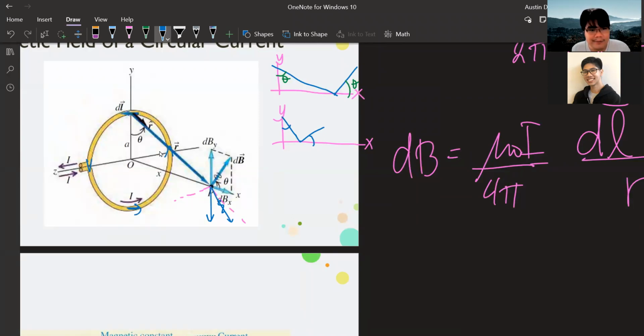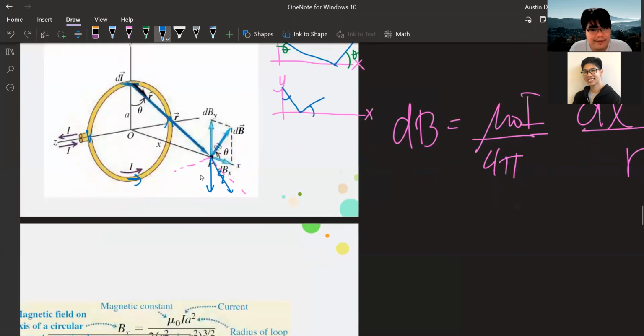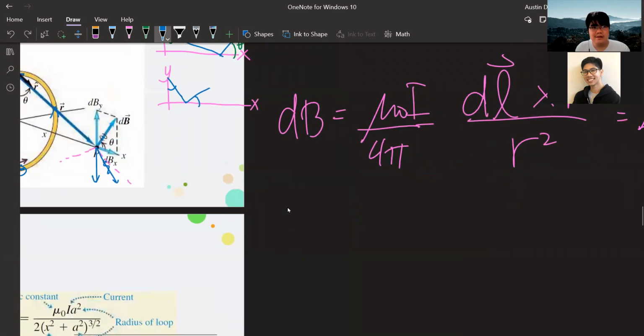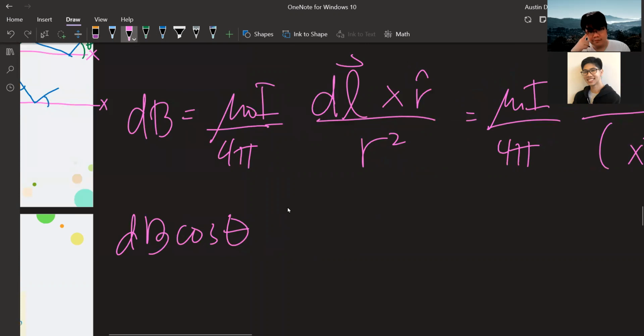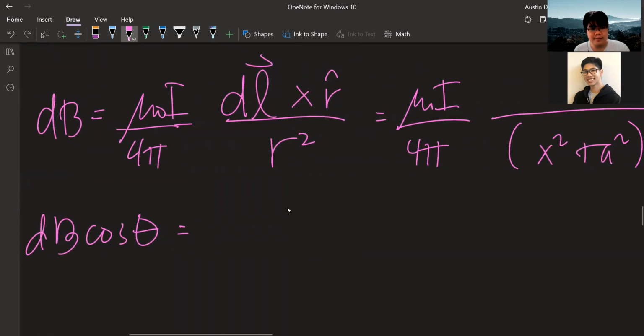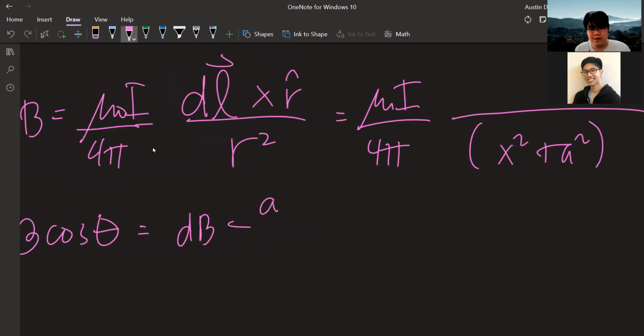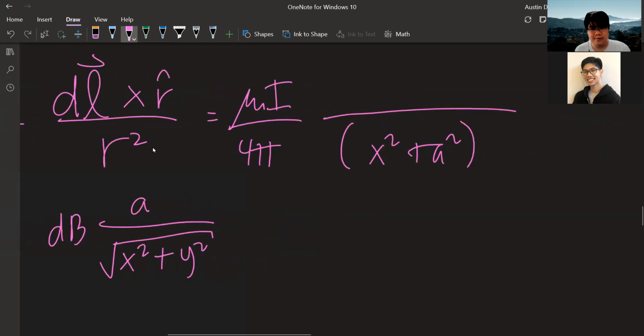And then kapag napunta na rin ako dito sa part na to, at sa part na yun, dito sa left sa z, and right sa z, yung dz na part, yung dbz na part, tsaka yung sa negative dbc, they are equal. Okay, so what we need is just the cosine of db para makuha lang si x. So db cosine theta, and then this is equal to yung cosine theta ko is adjacent over hypotenuse, diba? So adjacent ko is a over hypotenuse x squared plus y squared. A squared pala, a squared to.